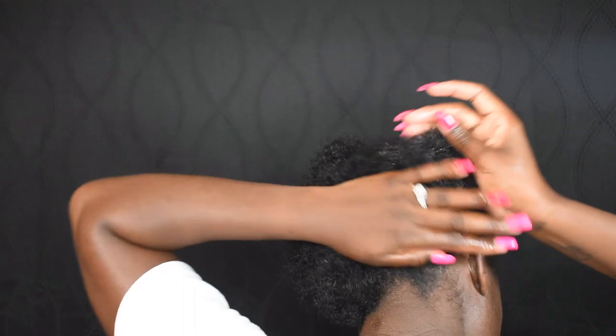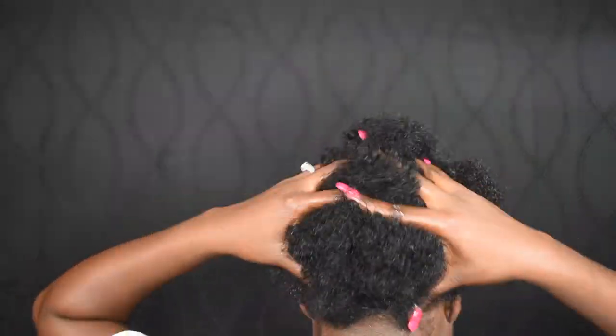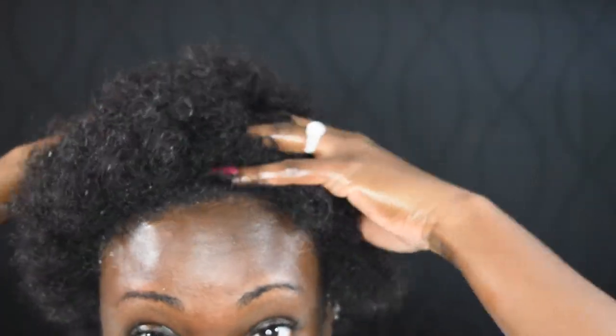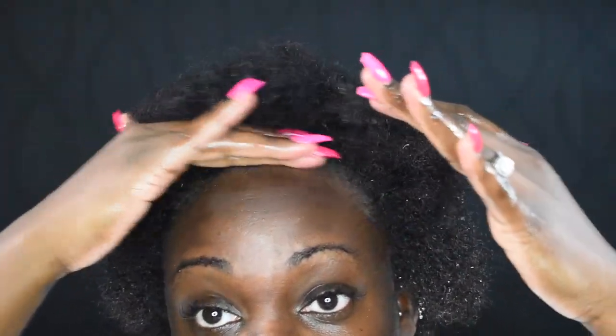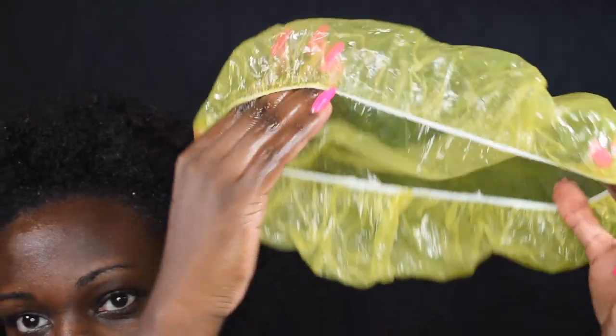So whatever's left in my container, I pour out some in my hands, and then I'm going to massage my scalp and my hair shaft with the oil, so everything can be saturated and moisturized before I apply my shower cap and my steam cap. Can't forget the front, and of course you can't forget your edges, because you need those edges. All right, so now I'm gonna apply the shower cap.